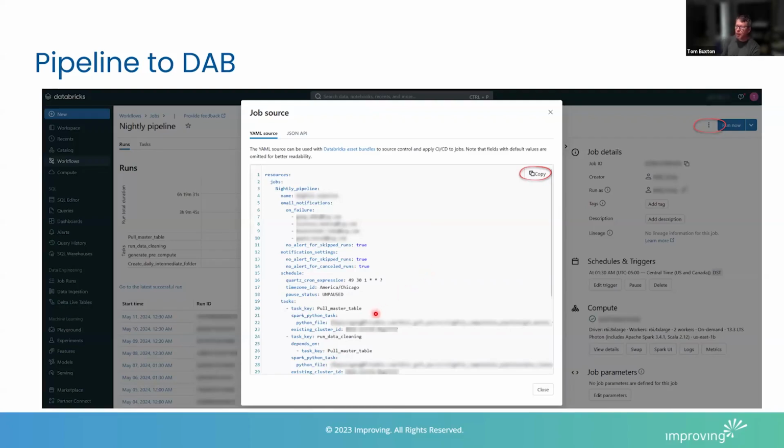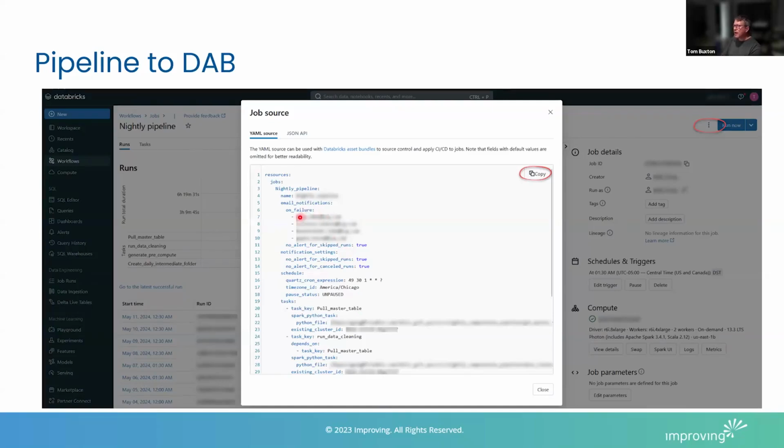DAB from. We obviously have to make changes because now we're going to do lookups on the cluster ID and on the people who have access to it, who we're sending email notifications to, all of these sorts of details. But it's a really good head start into building this pipeline within a code approach within our workspace. So it's been incredibly successful so far for us. We are very happy with how this all came together as far as our ability now to trigger promotion of pipelines and rebuild them on rebuild of our environments as well.